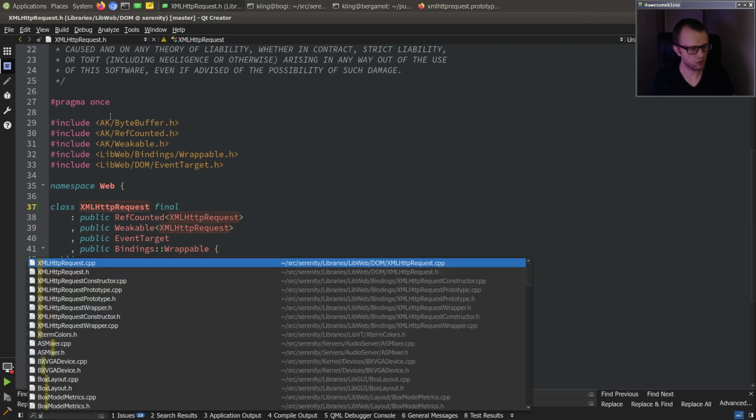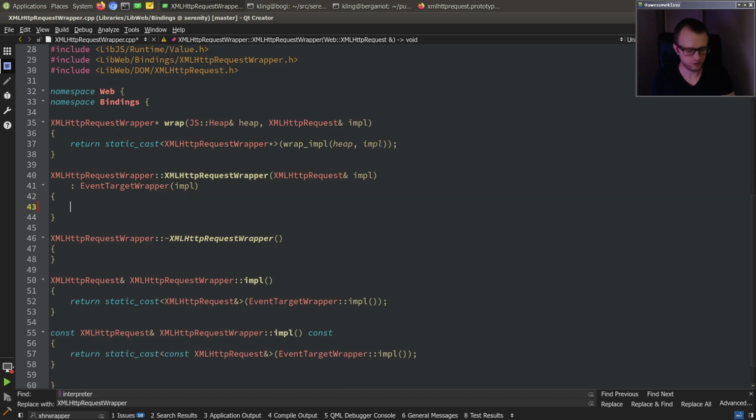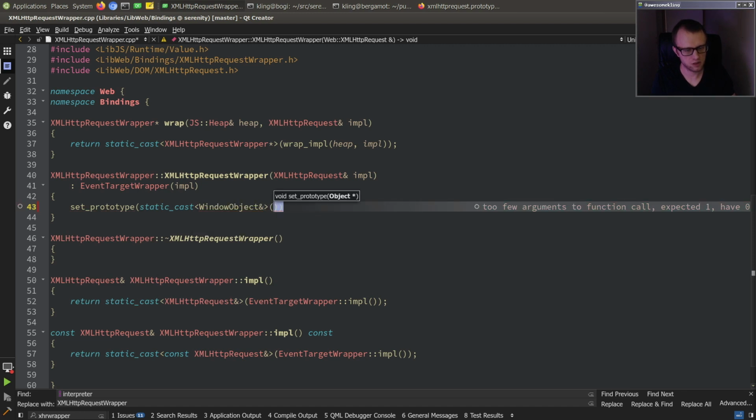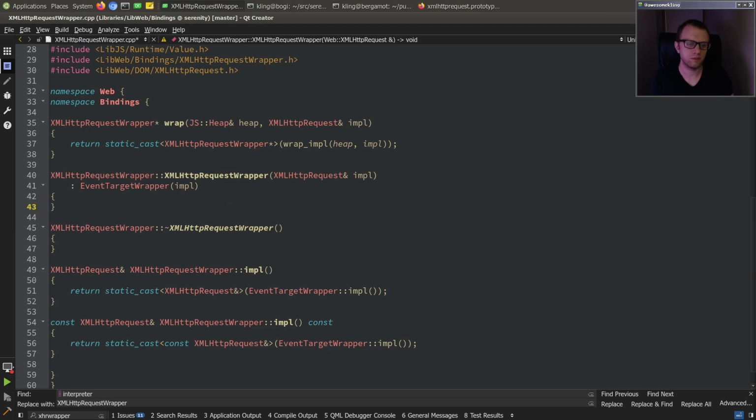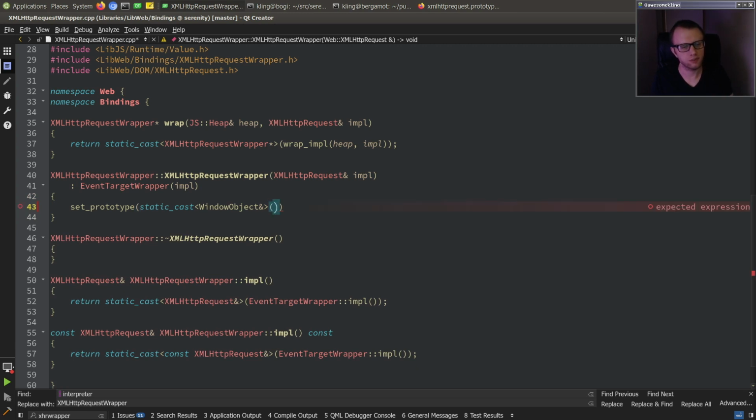I feel like in the XHR wrapper, I didn't set the prototype correctly. Yeah, so we definitely have to set the prototype, otherwise it's going to mess everything up. And that would be the window objects. I mean, wait. Should we do that here or in the constructor? Let's just do it here for now.